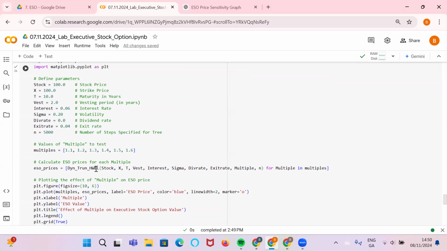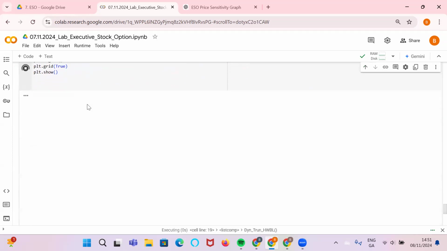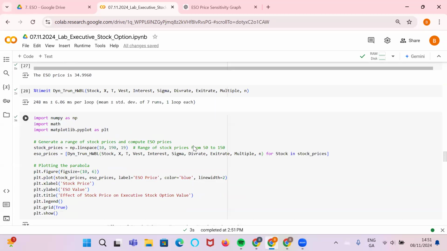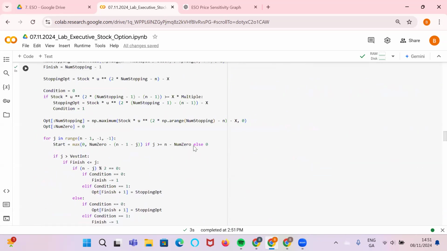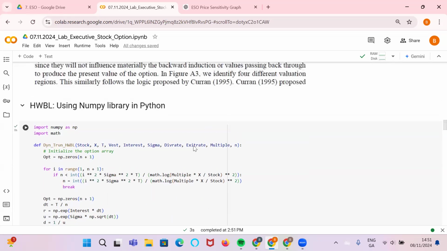And then in our ESO, run the model for multiple in multiples. So these values are populated each time we run through the estimation so that we produce 1, 2, 3, 4, 5, 6 estimations of the option. Then graphing that, we produce this graph here.